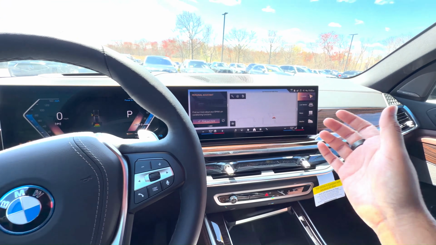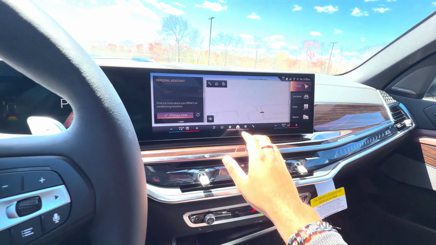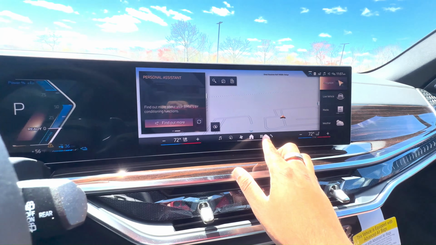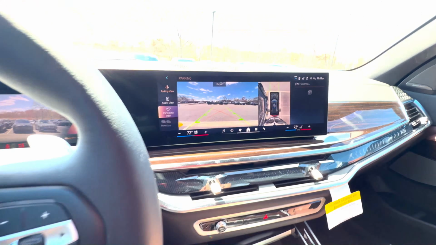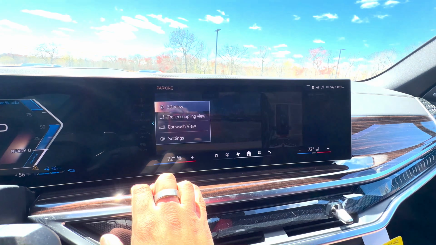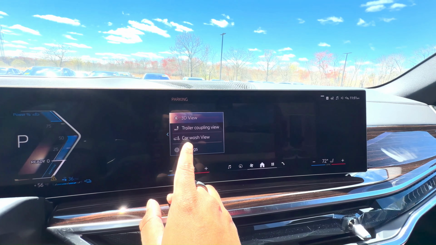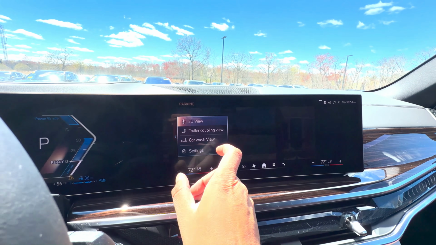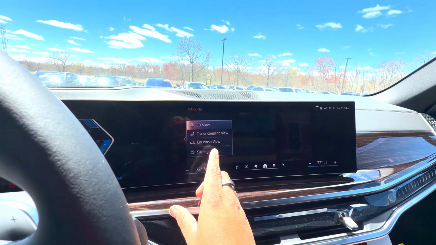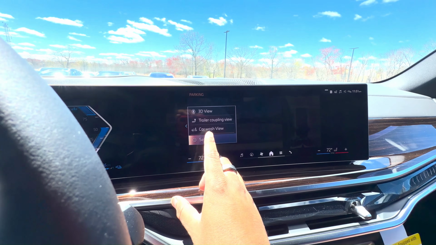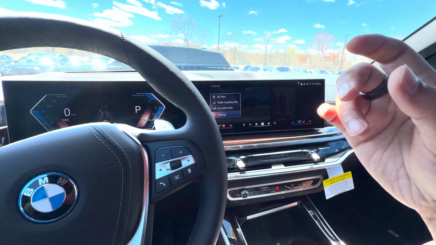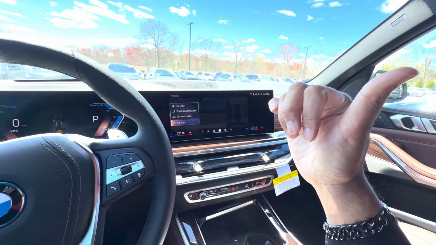A bit of a bonus feature from my X3s as far as I know, a lot of the 5 Series as well. If you go into this parking view one more time, parking assistance view, you're going to go into more, locator right there. A lot of BMWs actually have camera cleaning. So where this menu popped up, I'm pretty sure if you have a 5 Series, if you have an X3, you should have this. You're going to have a really cool feature called camera cleaning, which will actually clean the cameras in the front and in the back.